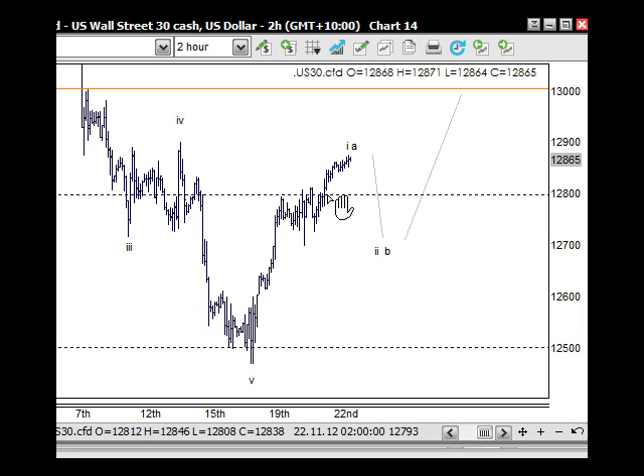Some of our long trades will get stopped out during this corrective period, but for the time being we'll stay going to the long side because there may be just another little wave in here. I can see wave one, two, three, four, and this move into here will be wave five — but we've got a little one-two here, so it might be a third, fourth, and fifth before we see that fold back. We'll just see how we go, and that's the same for the European markets as well.